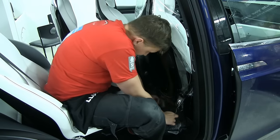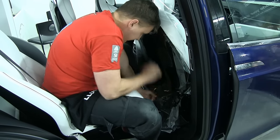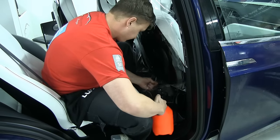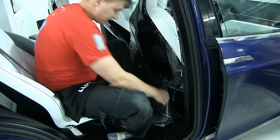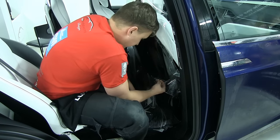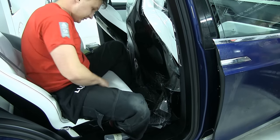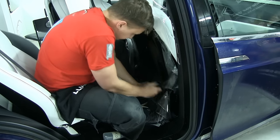Okay. Now we're gonna do the other side, the bottom part, and actually spray a little water, because we have a crease here. That's why this material is good if you're gonna do this alone in the home. You have very big chances to make a mistake, but you can always fix it. And just a little bit stretch it down.